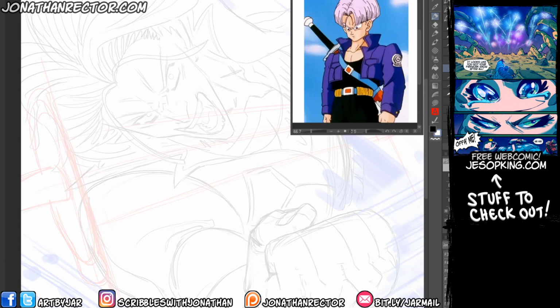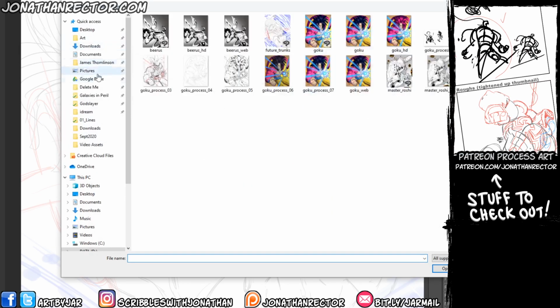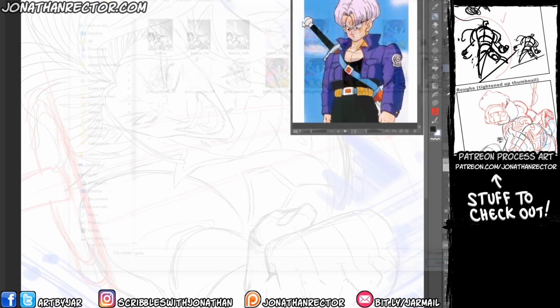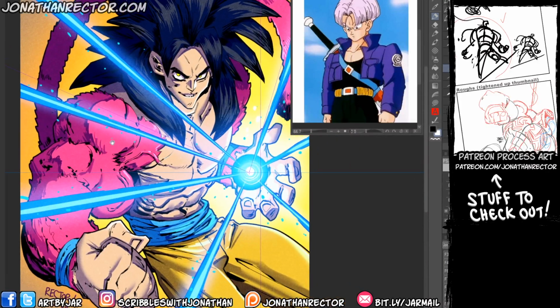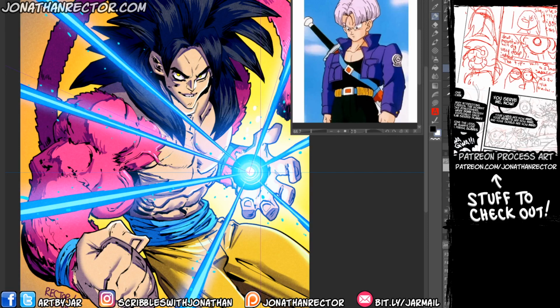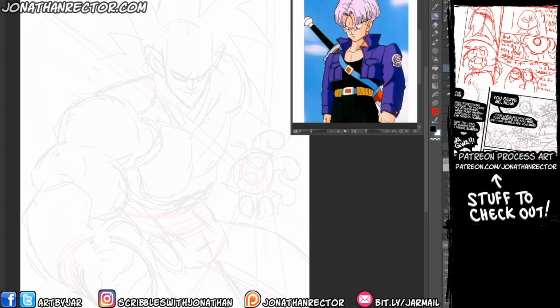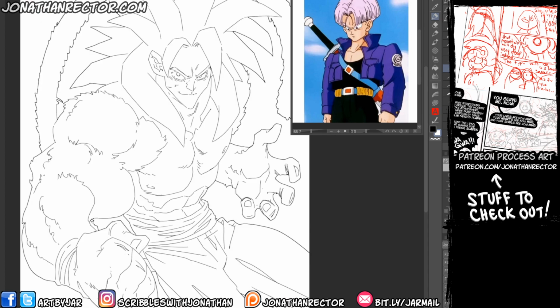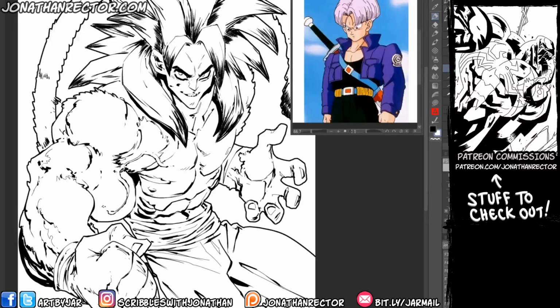So the process I generally work in, let's just open up what would have been, I guess this Goku one would have been a little bit more appropriate. It's similar to what we're going to be doing, but a little different. So this is the breakdowns we normally would have done. So this stage right here, the tight line art, this is just a normal thing, and then we're going to toss some inks over top. This stage here, pretty similar to what we'll be doing.